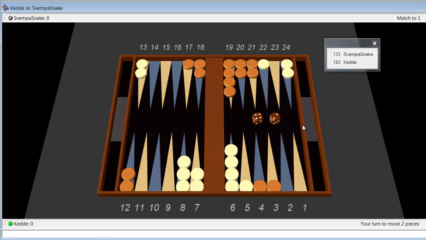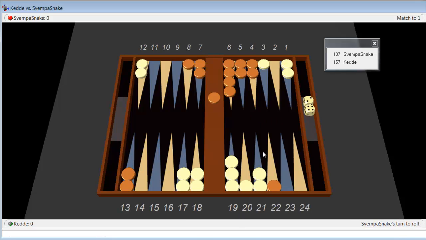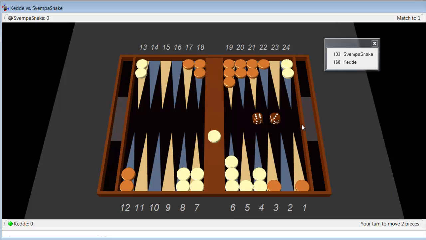So 4-2 from us, we can either lift the 7 point and hit him on the 3 and make the 5 point, or we could think about making a prime with, for example, making the 4 point and then hoping for an ace if he doesn't roll the 5. He enters with a 3-1, and he wants also to keep us off balance, so he hits on the 3 point, and we can jump the prime with a 6-3.